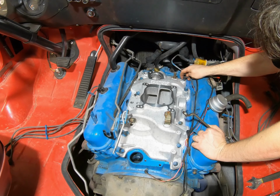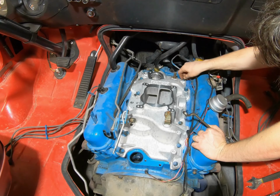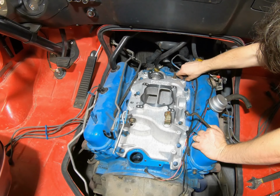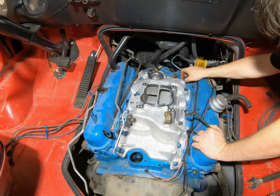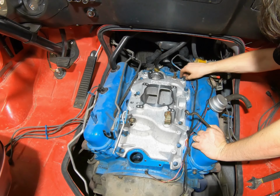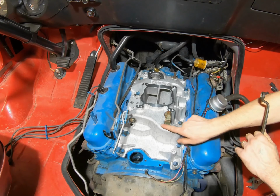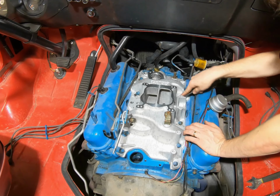I put some Teflon tape on the sending unit situation here for the water. It's got one right here on top of the port, so I screwed that down. It's good to go. I used Teflon on this one.